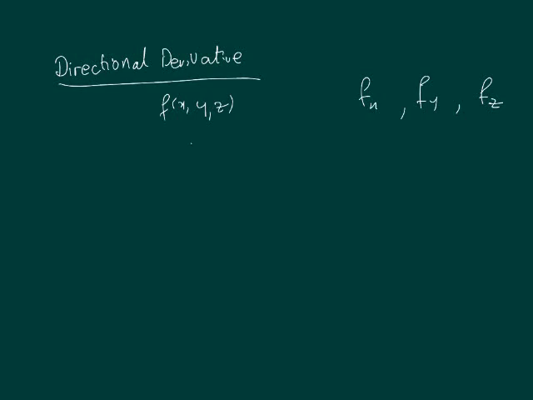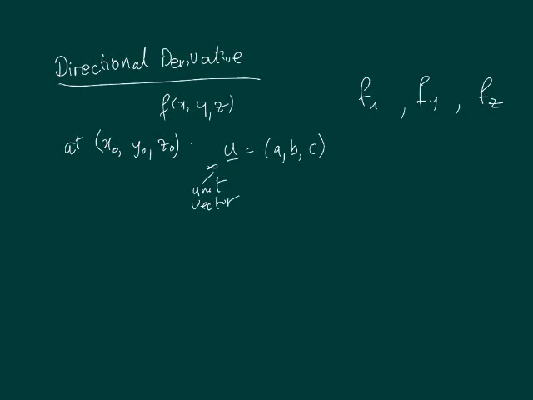So the directional derivative basically is about that you have a function f, and at a certain point, x0, y0, z0. So you're at a particular point on this function, and you say, I want the directional derivative in the direction of a unit vector, because we're not interested in the size of the vector, we're only interested in its direction. So a, b, c is some unit vector. Okay, it's a unit vector. So what I want is, at the point x0, y0, z0, I want to know how does f change in the direction of this unit vector u.